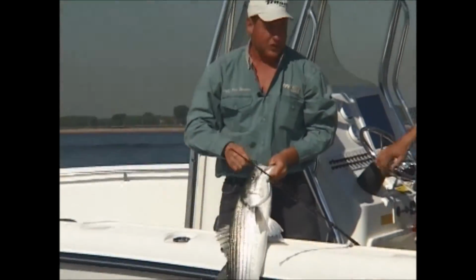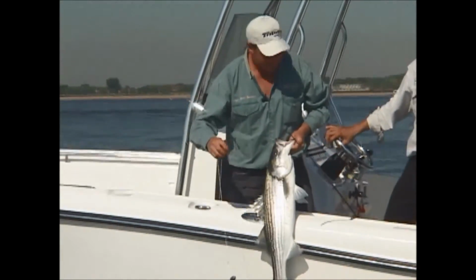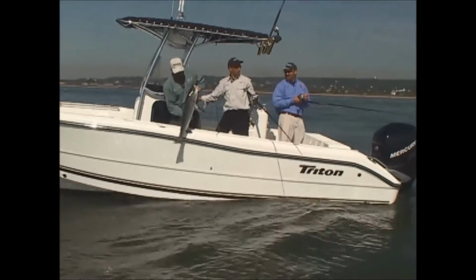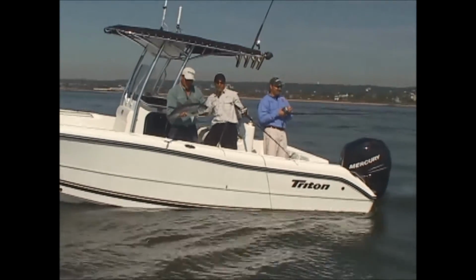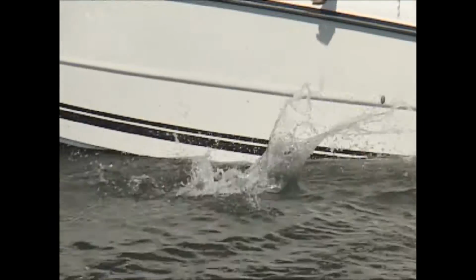To give you an idea, we're fishing a whole half a bunker, and a fish this size just jumps all over it. Rich said a whole half a bunker. It's a whole bunker with a diagonal cut in the tail. Actually, you can pass me one of those. You want one of those? Sure. That's been the bait.